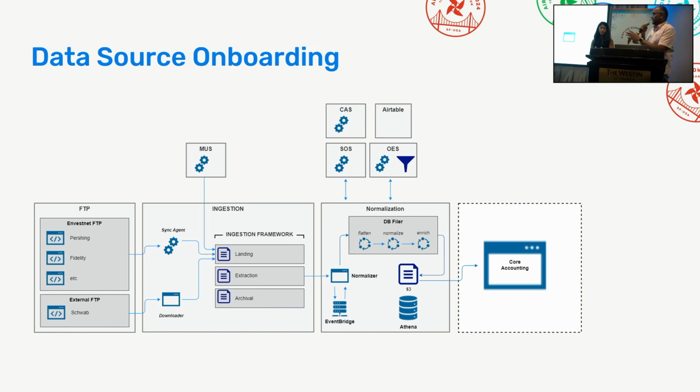model. On the left, you see all the different sources, and then we try to load them into a landing area, and then we'll try to do all this normalization. We call it normalization. It's more like enriching and all this standardization. And on the top, you see, we also integrate with different microservices. So that's on the top. So it's an end-to-end data source onboarding or a common ingestion use case.